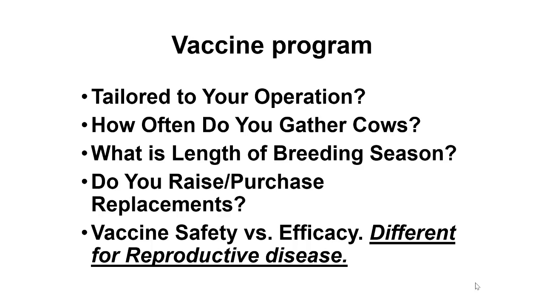Now, before I go any further, when you sit down with a vaccine program, you need to sit down with your local veterinary practitioner. Whoever you call out in the middle of the night to pull your calves and stuff like that, that's the person you need to be talking to. He understands your area, he understands your herd, he understands things much better. So to make a general recommendation is impossible. But again, I'm just going to tell you that's the first person you need to visit with. Okay. Other things to be considered is what's the length of your breeding season. If you've got a real short, fairly defined breeding season, then you would be able to use a modified live and not be exposing a lot of pregnant cows.